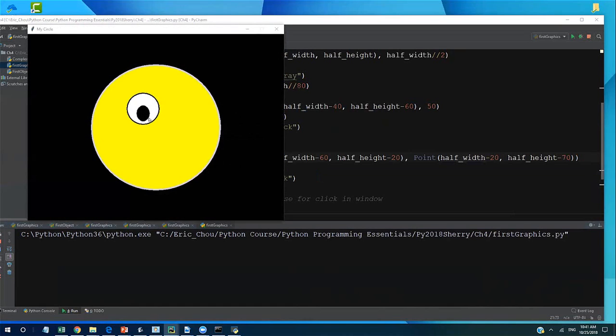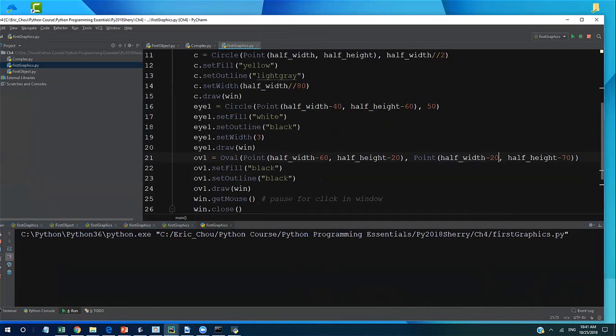Okay, like this. And I want to do a little bit this way, a little bit this way. Let me actually make this one a little bit rounder. So in order to make it rounder, my width needs to be higher. So this one maybe minus 5. It probably looks okay now.